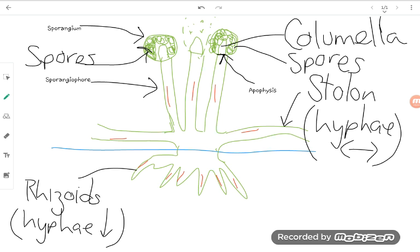When you get a mass of hyphae together, so a whole load of hyphae together, it has a very particular word, and that word is mycelium. So loads and loads of tubes together, or a visible mass that you can actually see, is called a mycelium. And that is how you would draw a Rhizopus structure for the SEC.